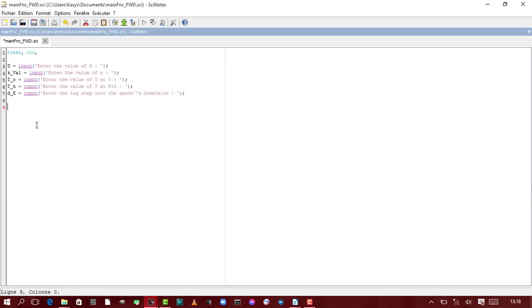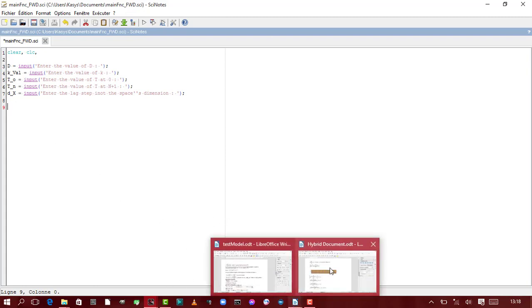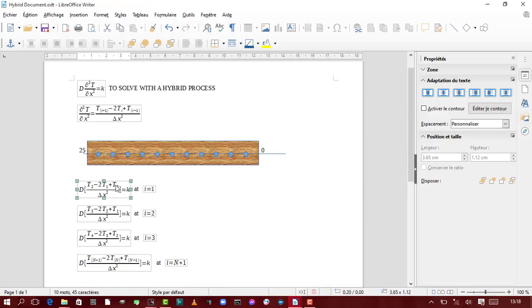Now after that we need to create a vector, something like a table with just one column.